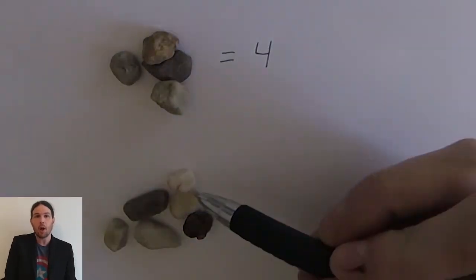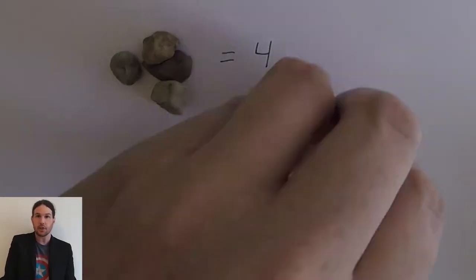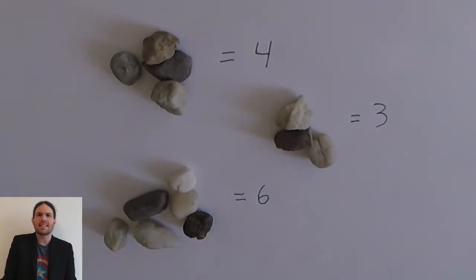This video, we're going to take the rock-based number system that we created last time, along with a couple of simple ideas like addition and multiplication, and just kind of see where they lead. Fair warning, I will be throwing some vocabulary at you, but feel free to let it drift in one ear and out the other if it makes you stressed out. There is no quiz here, and all of the words that I use today I will teach you again in later videos. I just think it's important that you get some exposure to the kind of terms that you'll be seeing in your math classes as early as possible. Besides, last time we found out how much easier ideas are to talk about when you have names for them. Alright, let's get started.